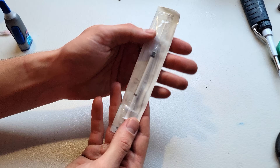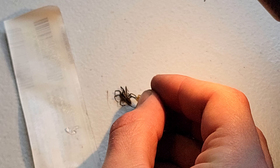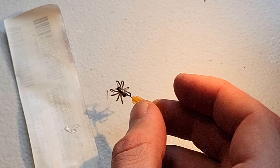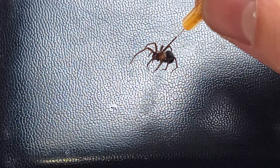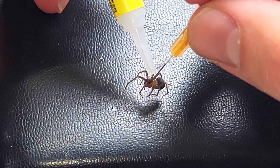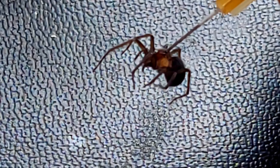This did work for me first try, but it didn't work perfectly well. You need a very, very small needle — I started off with a big needle and immediately found out that wasn't going to work, so I got a much smaller needle. I punctured the cephalothorax, which is not the abdomen but the other body part of the spider, and used some super glue to seal the wound up. You really need the crazy glue brand cyanoacrylate super glue, which is used as a medical adhesive. The fact that it's runny is actually a good thing — you can drop the super glue on the needle, let it flow down and form a meniscus with the body of the spider, which really seals the wound much better.